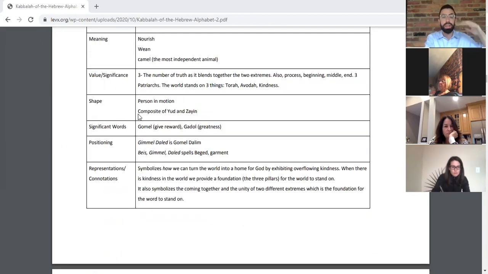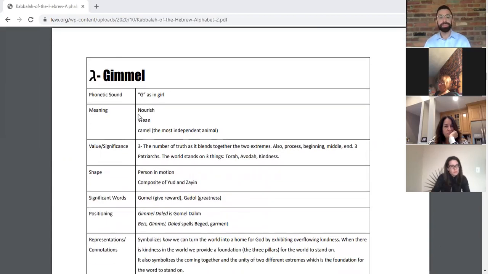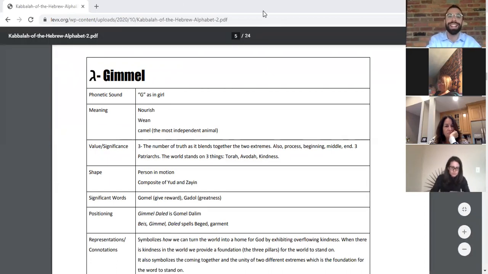But in between this Bet and Dalet, there is this Gimel. Now I want you to take a close look here at this Gimel and use your imagination for a moment. One of the things we want to look at when we're looking at the letters is the shapes of the letters. Be creative, okay? Put on your artist's glasses for a second. Sometimes you go to an art gallery and you see all these abstract paintings, and people are standing there looking at it, saying, I see a fish and two lovers, and to me it looks like my kid spilled some paint on a canvas. So when you look at these letters, you have to look deeply. So what do you see when you look at the letter Gimel?